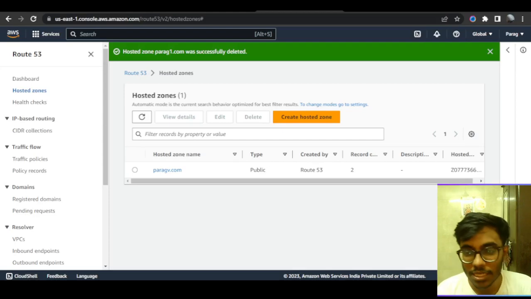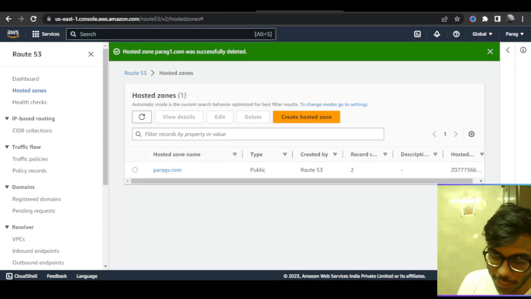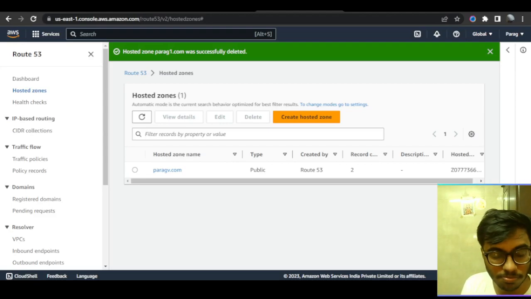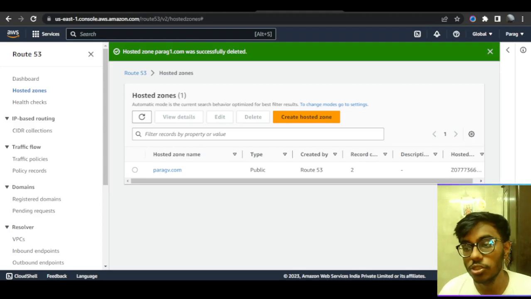You just say, okay, I need an SSL certificate, and it will attach it to your required load balancer. AWS will never attach your SSL certificate to an AWS instance because that's not how it works. Maybe they will create an option to do that in the future, but for now they don't have it. So let's quickly see how we can do that.